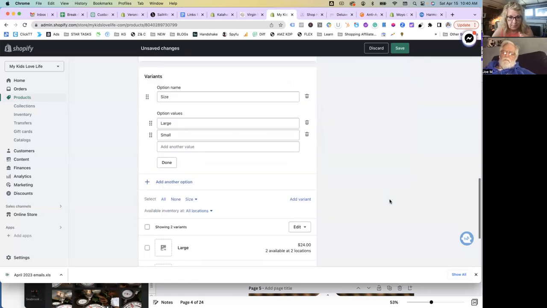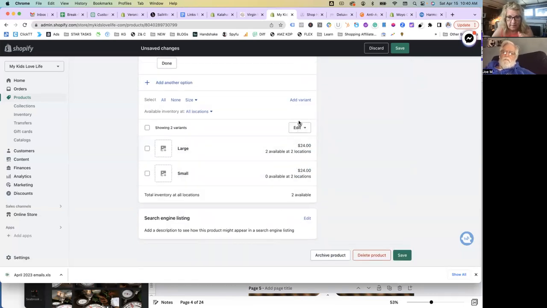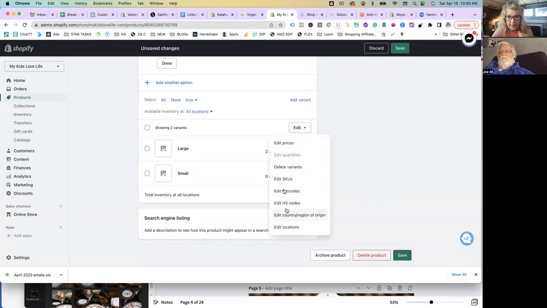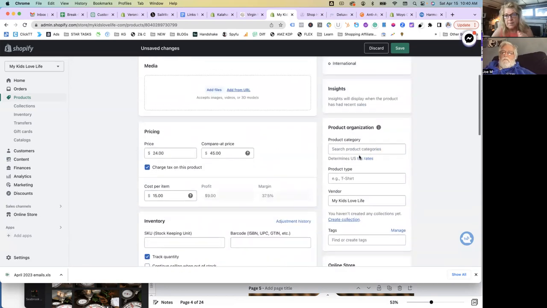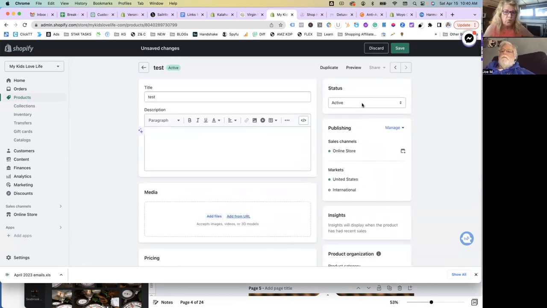All right. We've gone through this edit. So you can edit all your country of origin, your locations for each of these SKUs. Let's go here to the top. So your product is either active or draft. So the best thing is to add your product in draft if you are live. When we're starting to add more products to our stores, we keep them in draft. Nobody can see them if they're in draft. If you want your customers to see your products, they have to be active.